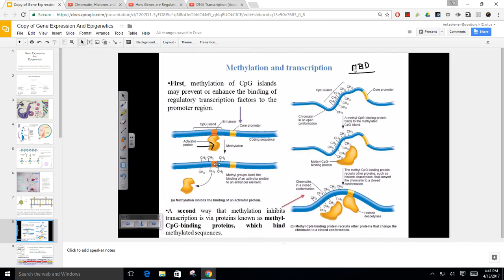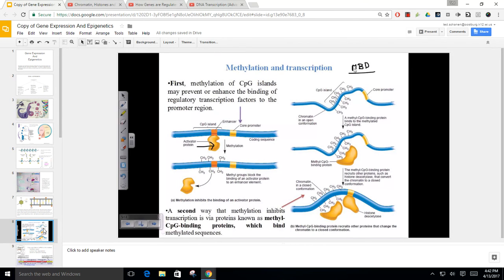And again, methylation can hook onto different regions here. If you methylate something, you make transcription impossible. So it can prevent the binding of transcription factors. So if that transcription factor is running along and it's trying to find a location, if that location is blocked by a methyl group, then that transcription factor would jump over that area and keep on looking for the correct promoter region.